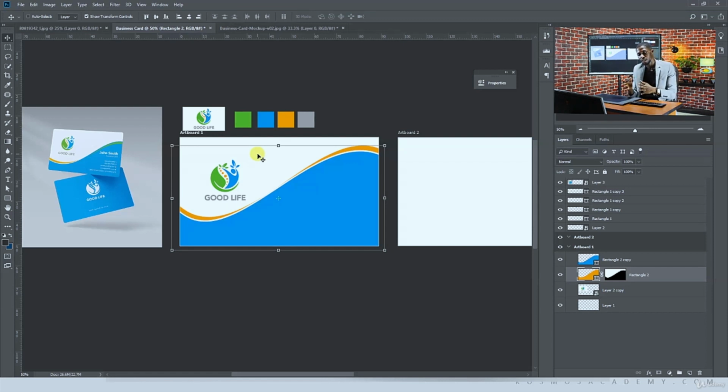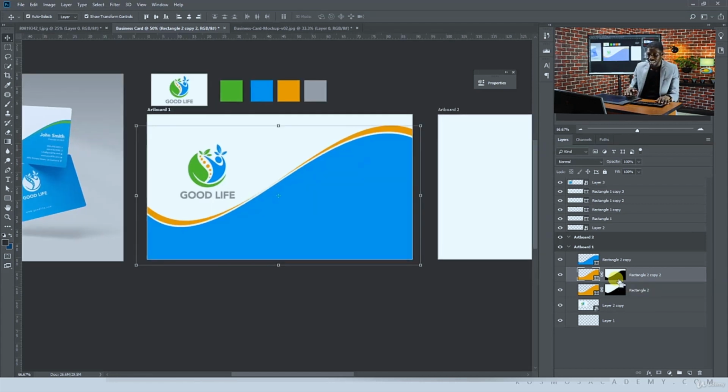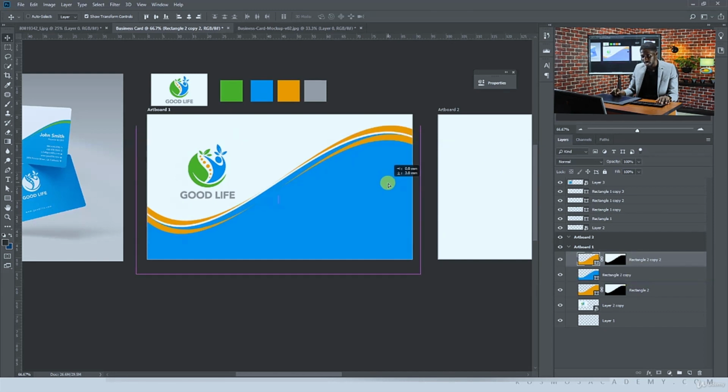The next, which is the green part, all we have to do is duplicate this shape again, and for this we want to use a shortcut. Let's push this up and bring this here.